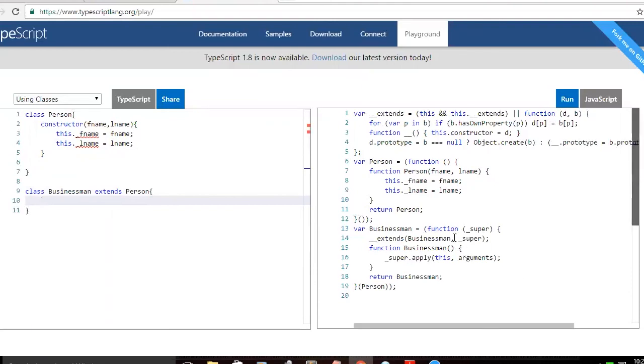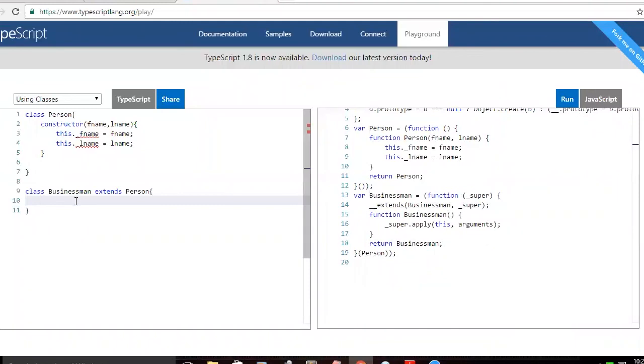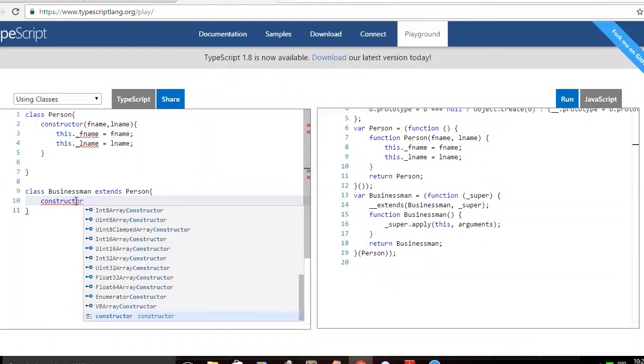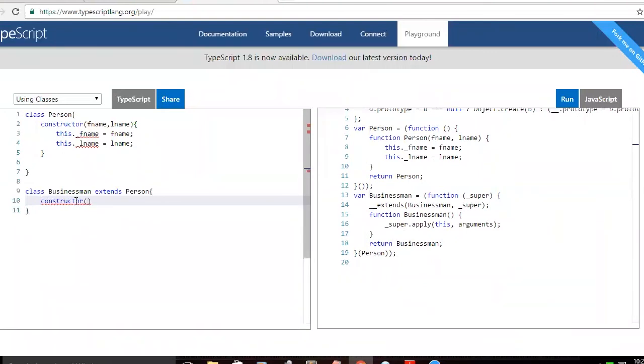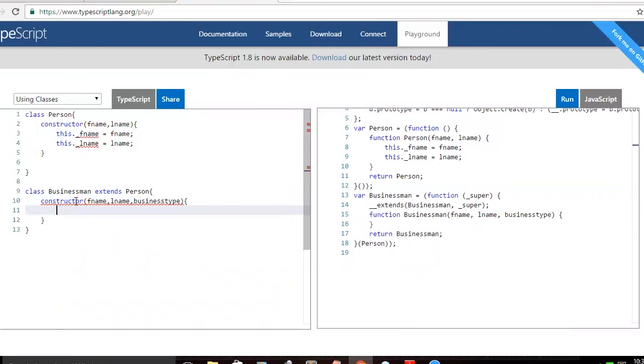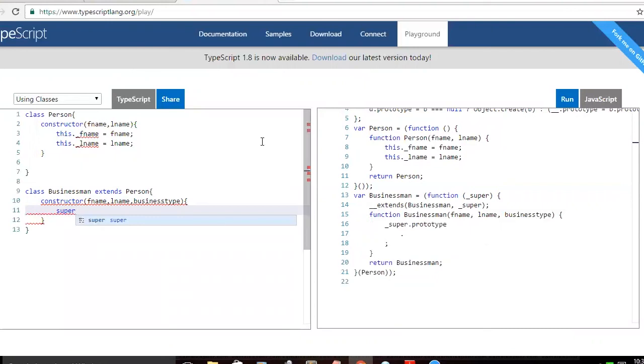It's doing quite complex JavaScript, but this can still be achieved with normal constructor, fname, lname, and business type. Here I can use super. By the way, this is TypeScript's own playground. So you can write ES6 here and then it gets converted into normal ES5 JavaScript here. You can use it to play around with it.